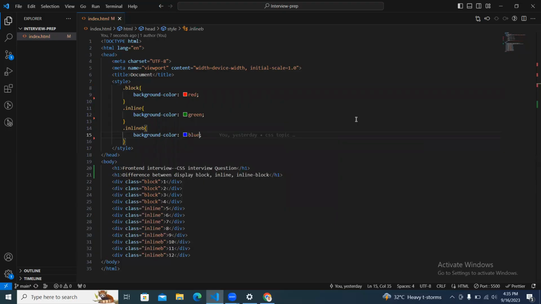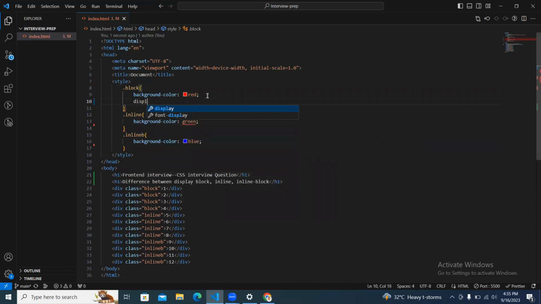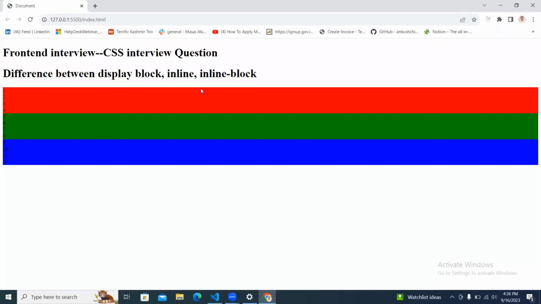So first of all, we have to clear up display block. It means the div takes the whole line, a separate line for a particular div.